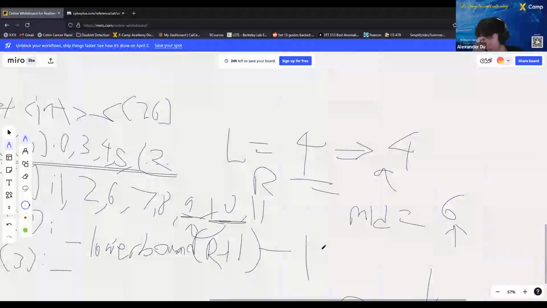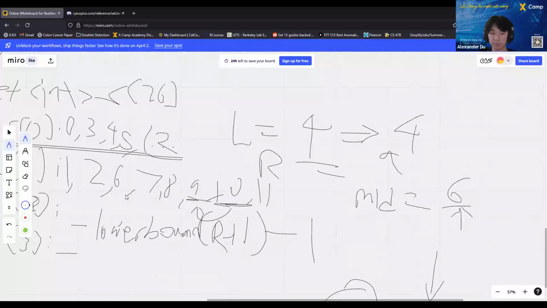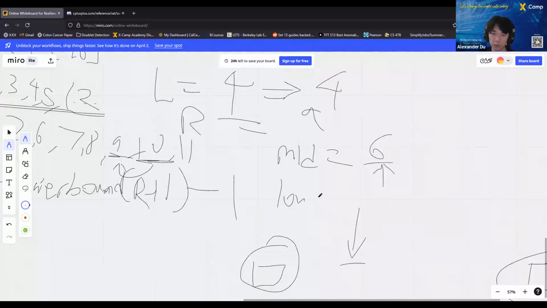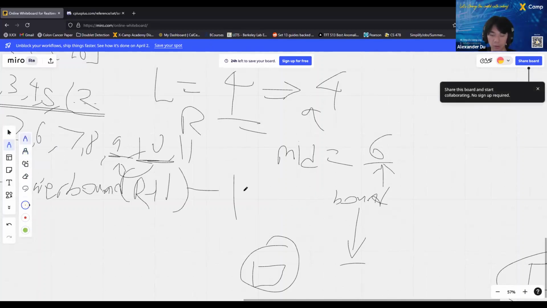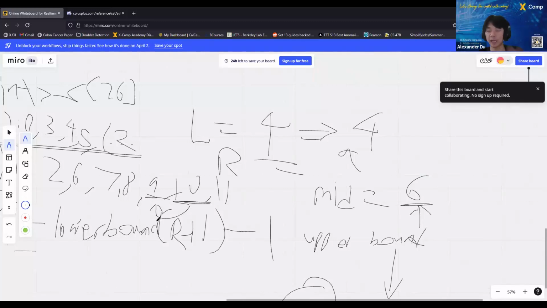But we can actually get around this pretty easily. We query for the midpoint, and we know that this midpoint is slightly below. We query for this one, and we check the ones before and after, and we just want to see which ones are closer. So we can just do a lower bound search on this. Lower bound will find the first number, or we can just do upper bound. Let's do upper bound. It doesn't matter. It's basically just another binary search on the occurrence that is closest to this, and then we check before and after this.